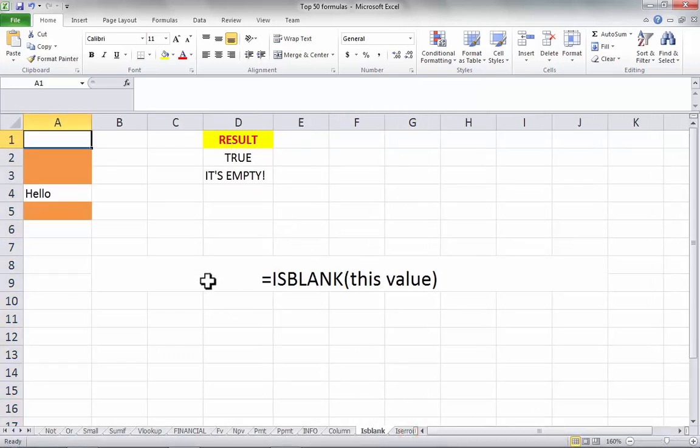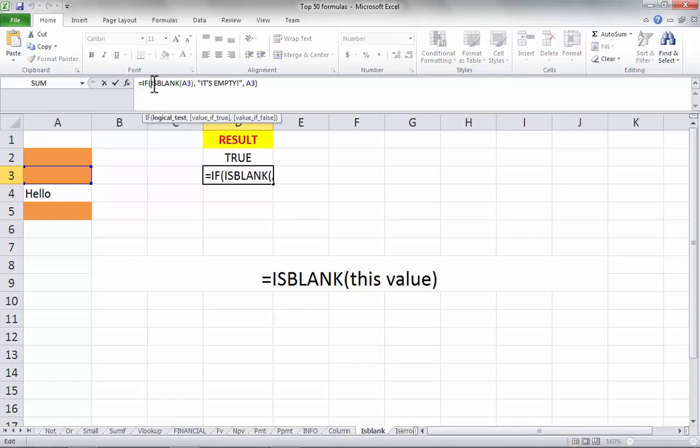Next is blank. What you're saying is, give a specific value and it gives you true or false if it's blank. So selecting this cell over here, this is empty. There's nothing in here. So if we pass in is blank for this value, it gives you true. Just to give you a practical application, this is pretty handy.